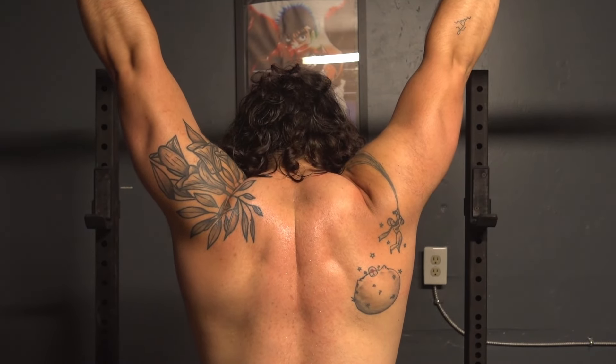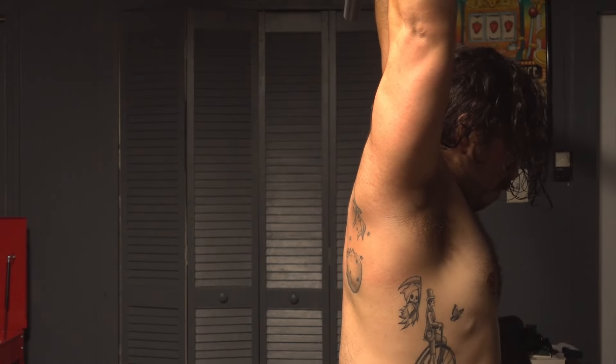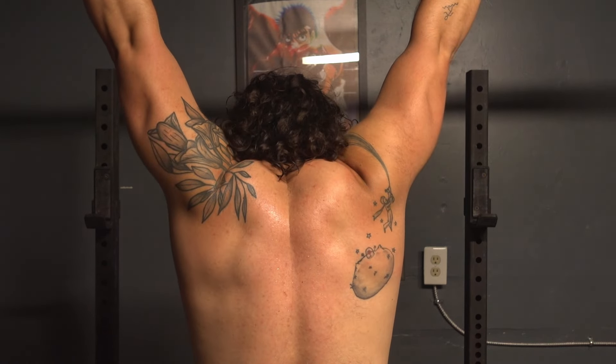Lastly, a quick note on the overhead position. The proper overhead position is not shrugging. We want to pinch those shoulder blades together just slightly and depress them just slightly. Anatomically speaking, this is a much more stable position, and this is what you should aim for during training and competition. If I ever find myself shrugging, it's usually because I'm spent — my body is simply not capable of holding that bar, and it's taking everything I have just to keep it in place.